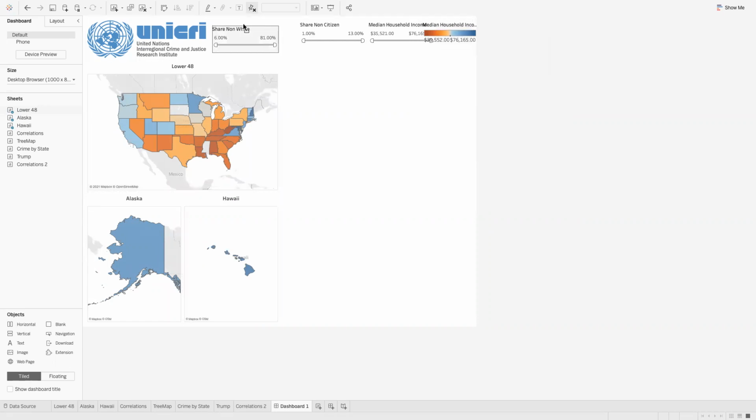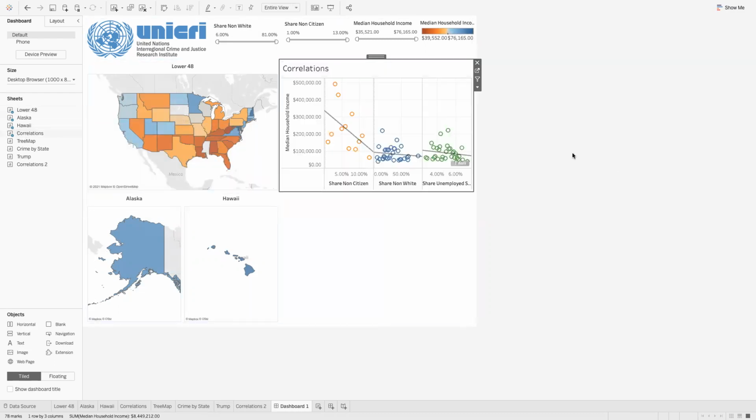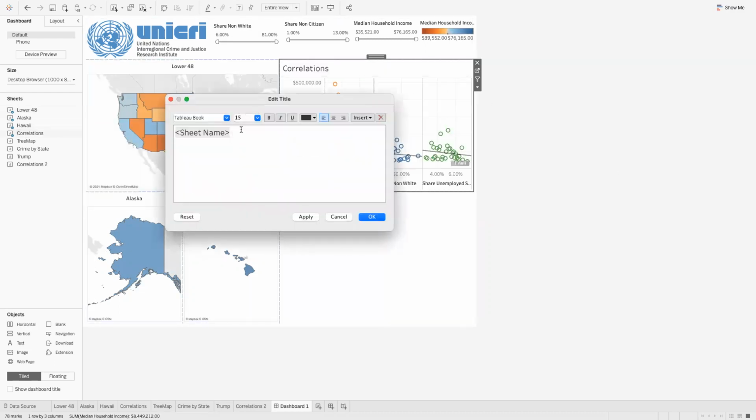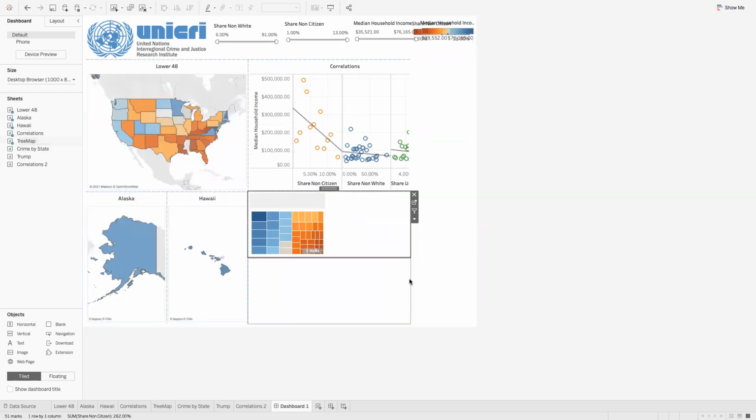So we're kind of just designing the dashboard. And then let's go ahead and drag the correlations table. And then we'll also drag the tree map on here.